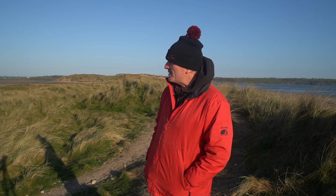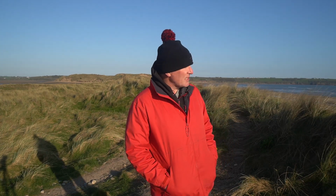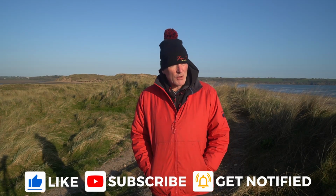Hopefully we'll be able to maybe pick out some figures as they walk through the sand dunes or walk across the beach, reflections on the wet sand, and then maybe use the two points on either side, the three towers over on the Metalman side, and the two towers then that are on Brown's Head side.